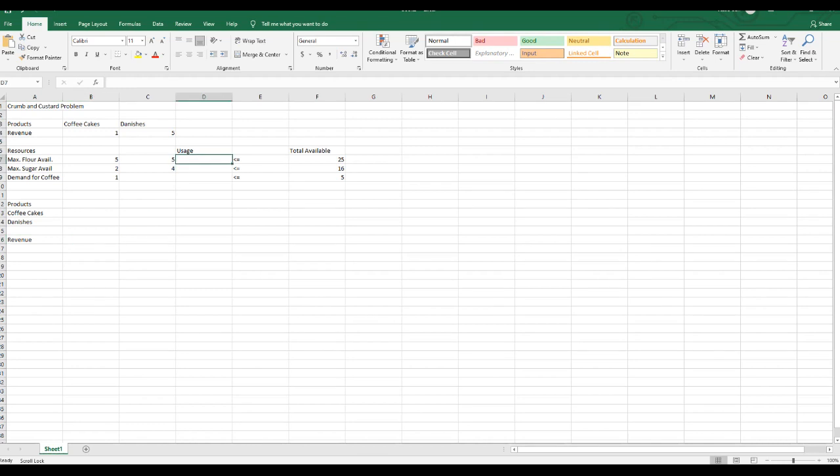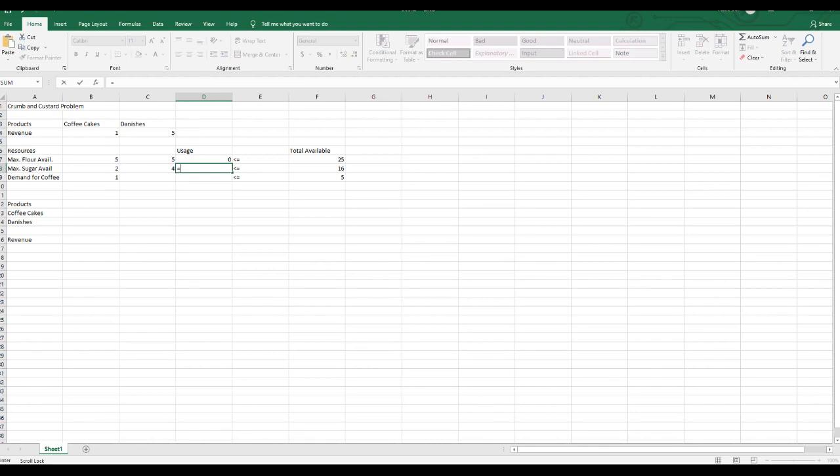So we come up here to usage and we have to enter our formula. So the flour we use is equal to the flour per coffee cake times the number of coffee cakes plus the flour per Danish times the number of danishes. Right now, 0. But as it changes, this will increase. We repeat that again.